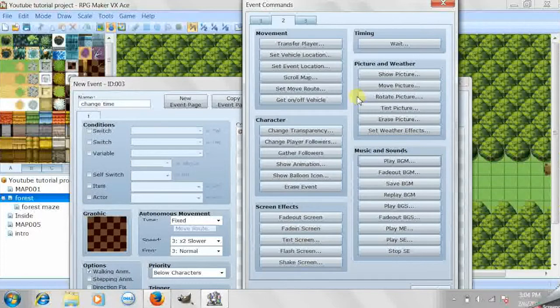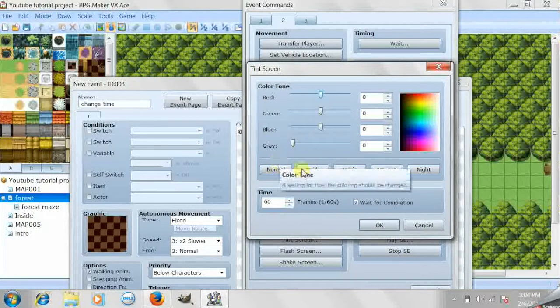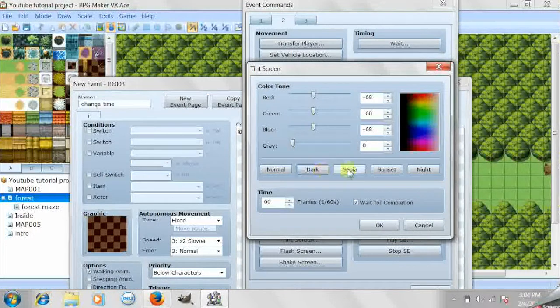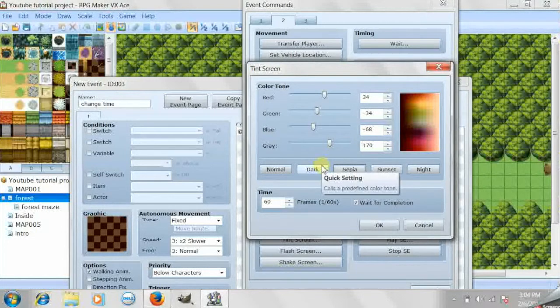Go into the event command, and where it says screen effect, let's go ahead and tint the screen. RPG Maker has all these different options. You can play around with the RGB, but they have some preloaded, so dark, sunset, night, something like this. I guess it's like the dawn, I guess you can say dawn. And let's make this wait for completion, no, unmark this. Let me see if I can make it 0, so it's instantly.